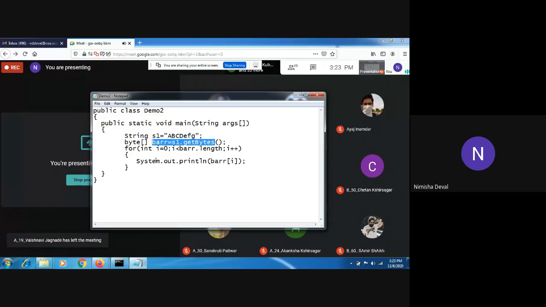Okay, so for fetching a particular character from this string, we need an array. That's why we have taken a for loop.